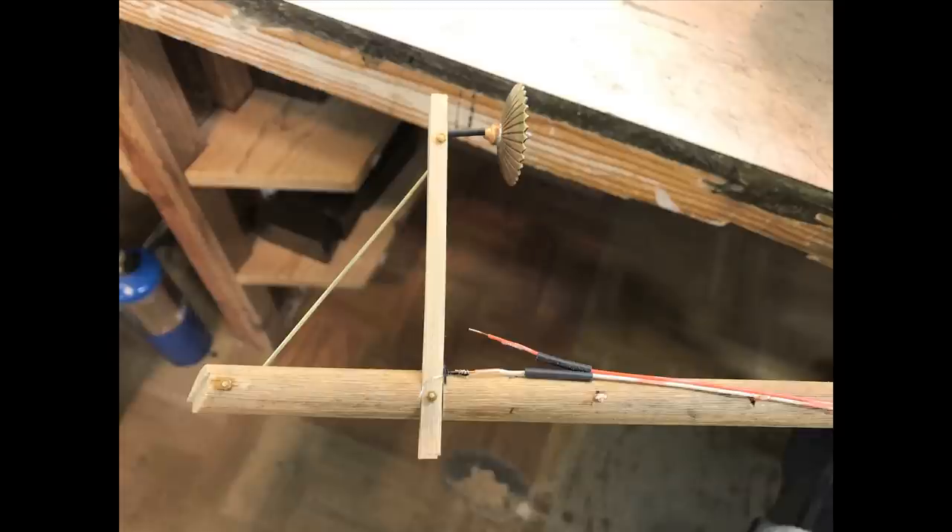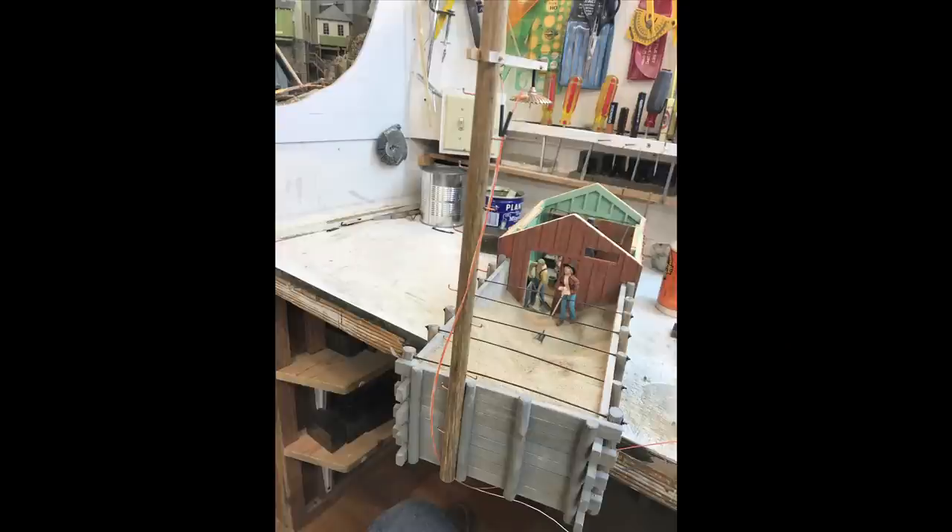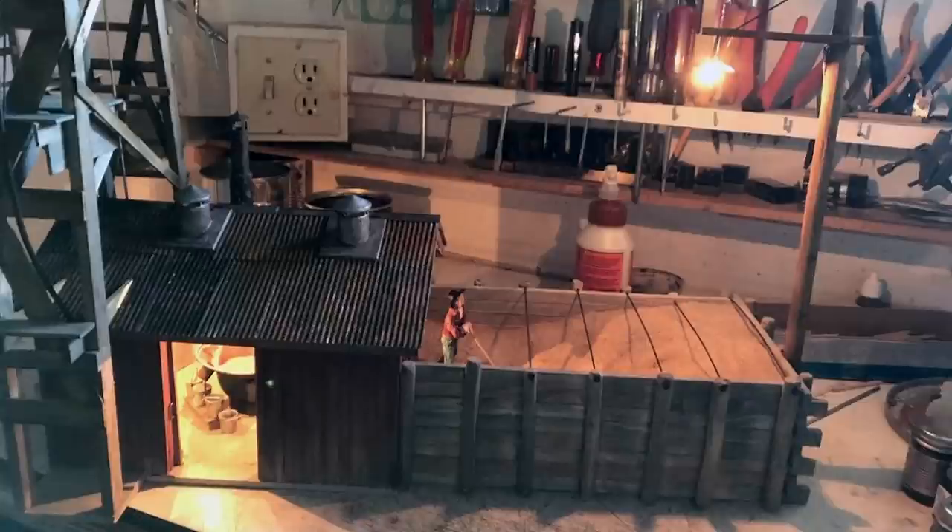Steve also wanted to try his hand at building one of the light poles we're using all over the engine shop facility. He got some parts from us and built one. And here it is with the lights turned on — isn't that a magic moment? You turn on the lights you've worked so hard on and suddenly the thing just comes to life. It's pure magic.